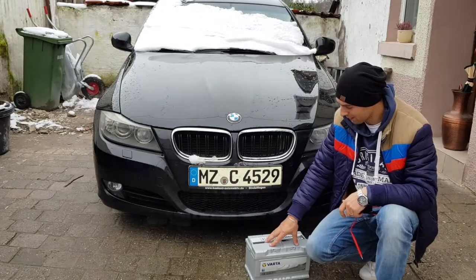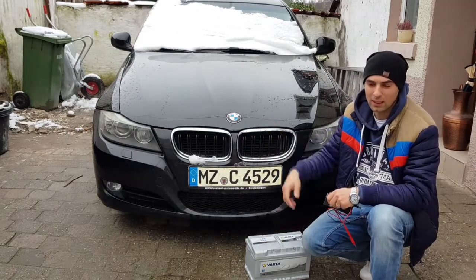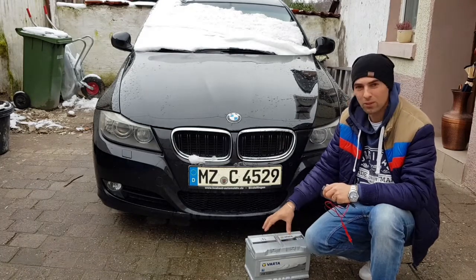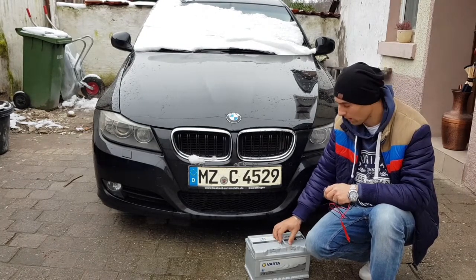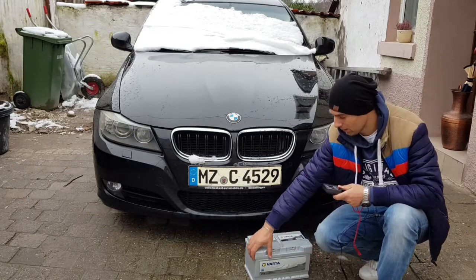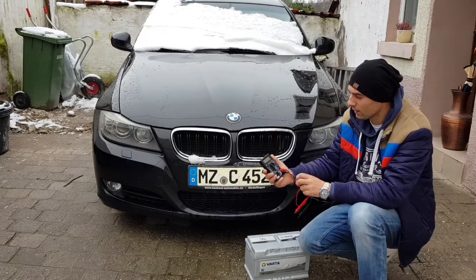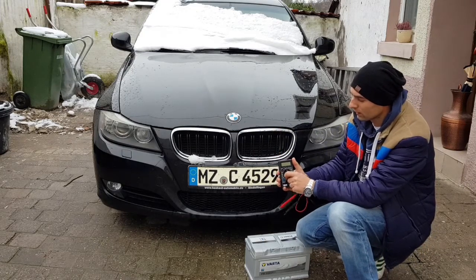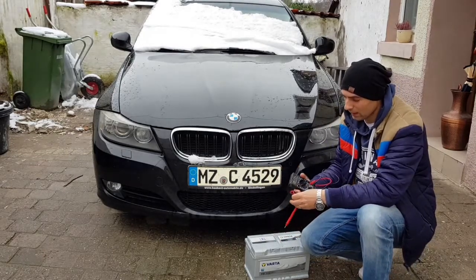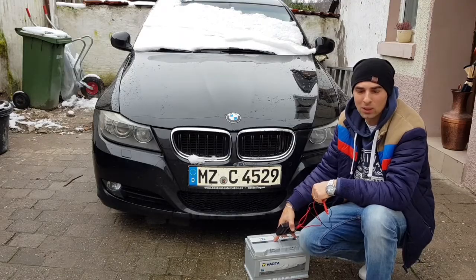Now I'm home, the battery is here. I just have to install it on the car — it's just the reverse method of when I took the other one off. So just a short recap: if you want to check if your battery is okay, you have to have a multimeter, put it on volts. Because the battery has about 12 volts, you have to see from the start 12.6 volts — then you know the battery is good.